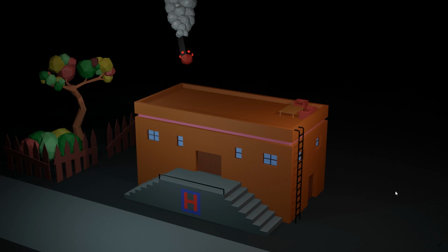This is an interesting one from Hon Apple Pie. So they've only been using Blender for 2 months, and I think they've done a really great job here. I think they ran out of time, but otherwise they might have put some things in the background here, and a background in itself would have been quite nice as well. But clever little idea there, where the hero's base is about to be bombed by some sort of evil villain. Nice idea, I like it.